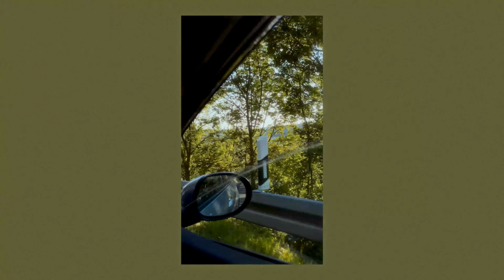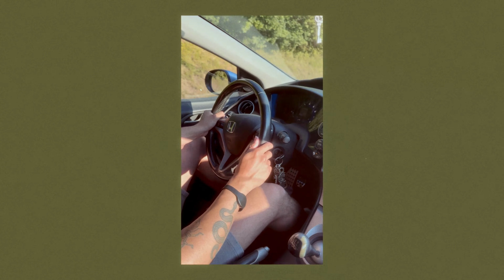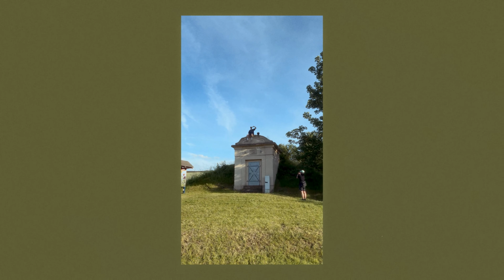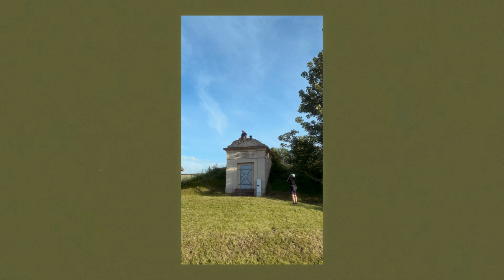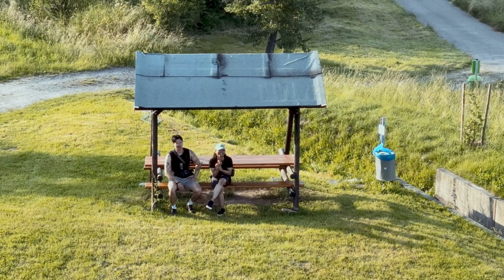We liked the first spot a lot, but we decided that we want to be there at sunset, and before sunset there was a lot of time, so we traveled to another little village nearby to see if we can find any compositions or anything that looks nice. And yeah, I was climbing up this little monument and snapped some pictures of my friends. They are all taken with the Sensia 100 expired DIA film again.